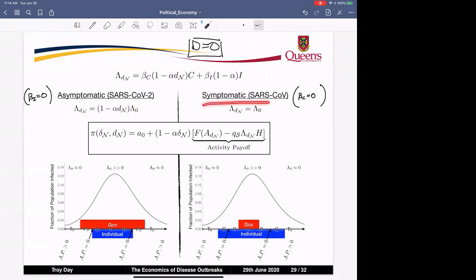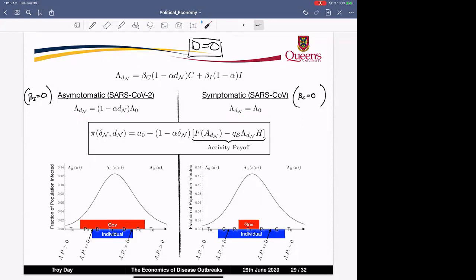In the case of symptomatic infections, so if I look up here again, now if it's symptomatic infections, there's none of those. And so if I think of what the force of infection is, it's the same no matter what anyone else is doing. So maybe a clearer way to say this is, with asymptomatic infections, the force of infection depends on what other individuals are doing, this dn. For symptomatic infections, it doesn't depend on what others are doing because the symptomatic individuals are already staying home.